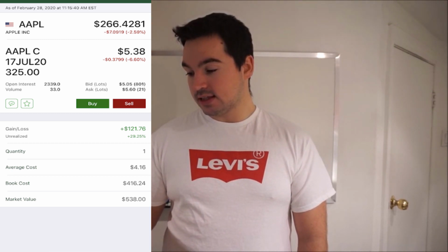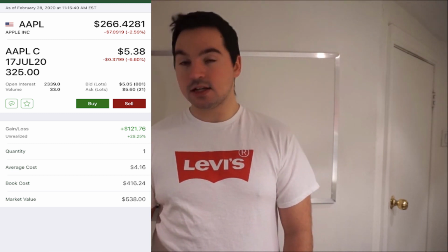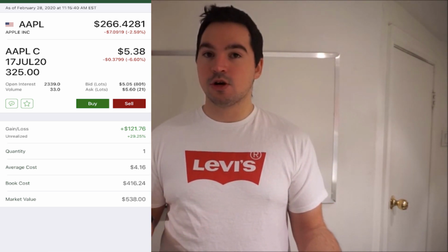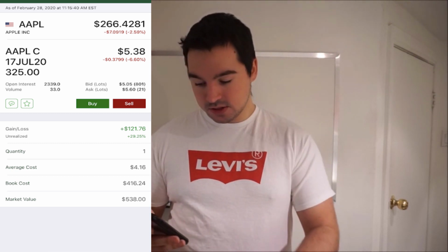So now looking at this, as of this first picture, this is pretty much right when I bought it. I didn't take a picture right the day or time I bought it. This is the same day I bought it. It's 11:15, so the market had been open for about an hour and 45 minutes, and I had bought it just earlier in this. So I kept this until March 2nd. So not too long, like 3 days or something like that. And then I sold it.